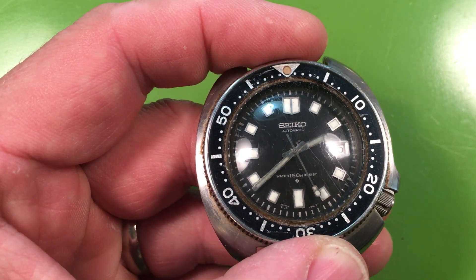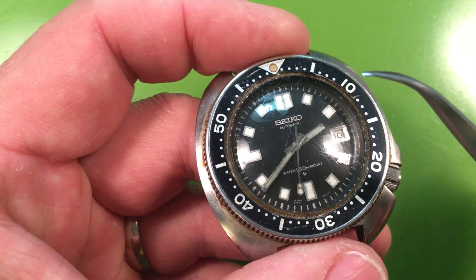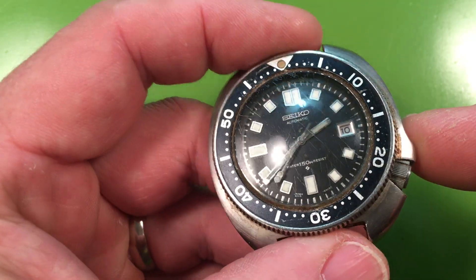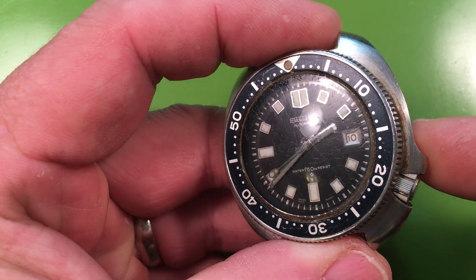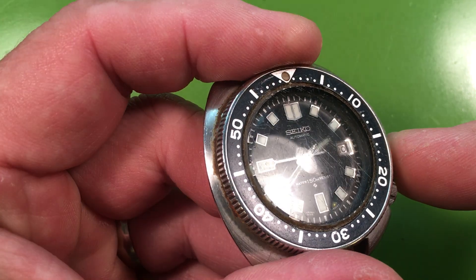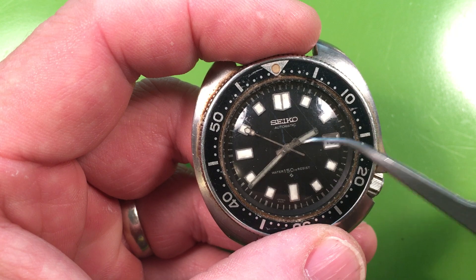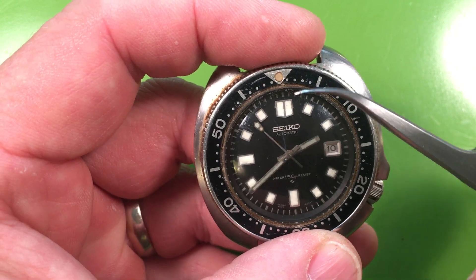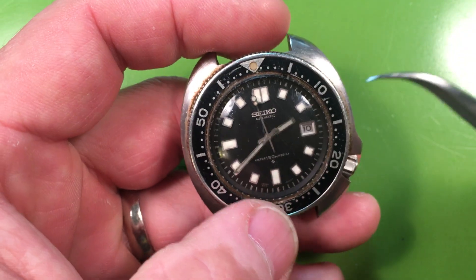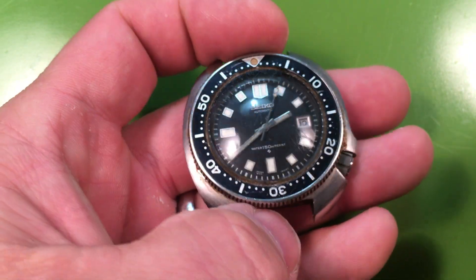You can still see the frosted edges of the markers — it'll be very attractive when it's done. Your hand loom is grayed out. I don't know what you want to do with that; if you want to leave it, some people would advocate leaving it. The loom is not a danger to the watch, it's just a matter of whether you like the look. The hands are a little pecky around the loom windows, not terribly. I bet this handset would clean up nicely. I could reload the hour and minute hands to match the dial, or we could leave it original — in terms of value it might be better to leave it original.